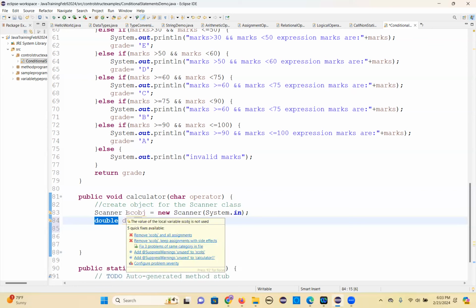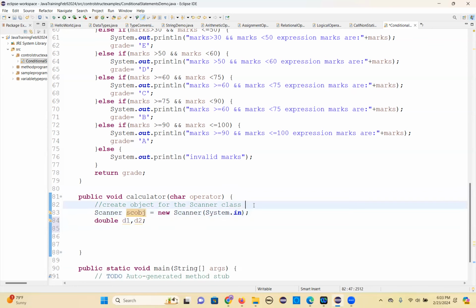So how can I call this nextDouble? This Scanner class has all the methods. nextInt, which will give you an integer type. nextFloat, which will give you float type data. nextDouble, which will give you double type of data. next method, which will give you string type data.